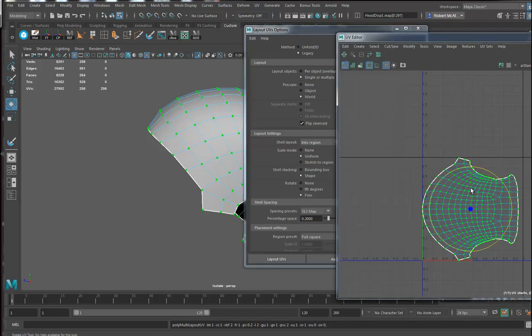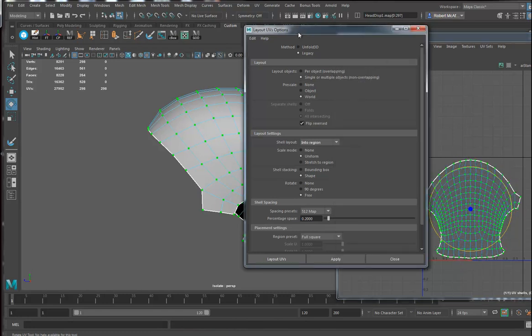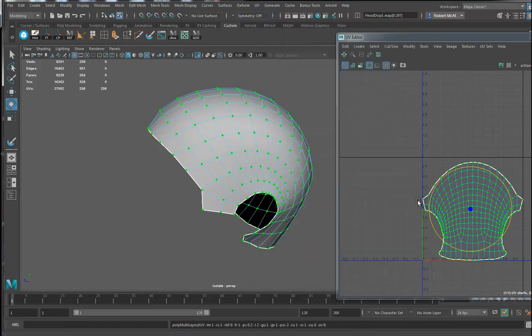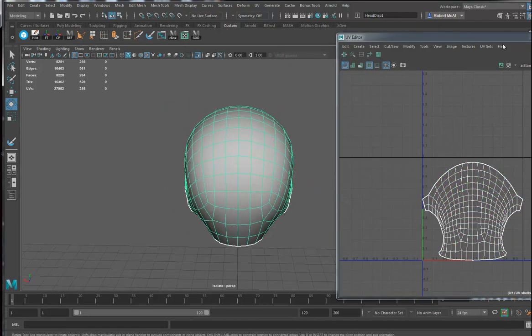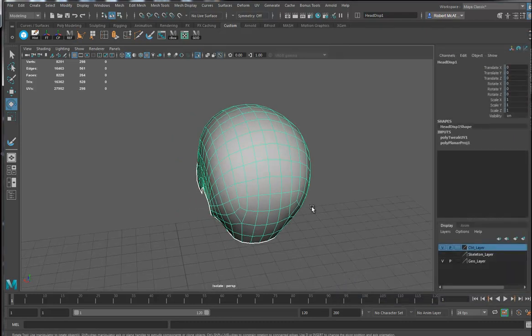I'm just going to go and rotate it, so I'm going to hold down J, and then I'll go back over here and I'm going to turn off the rotate to none, hit apply, and it fits in the 0 to 1 area, and I'm happy. This is going to be in the 0 to 1 area for this trick to work. Okay, and let's delete the history, and I'm going to call this scalp. Done.